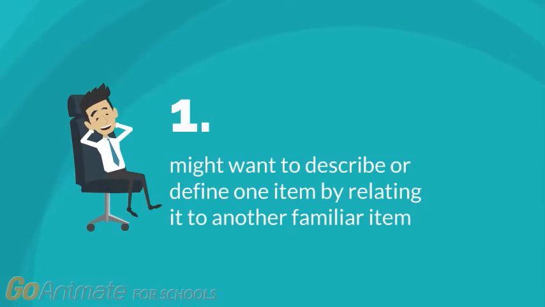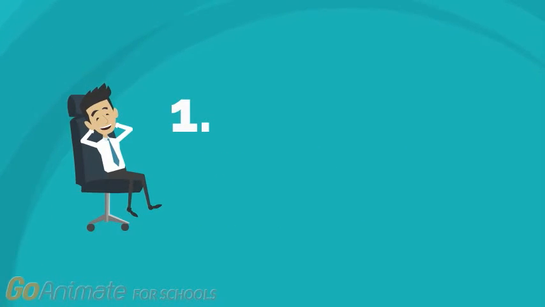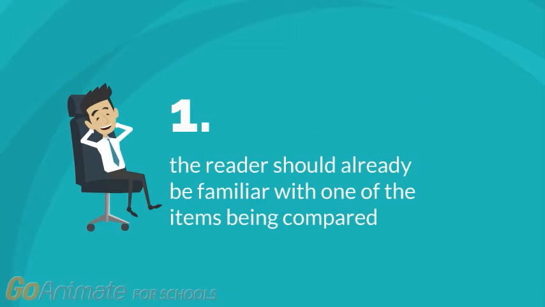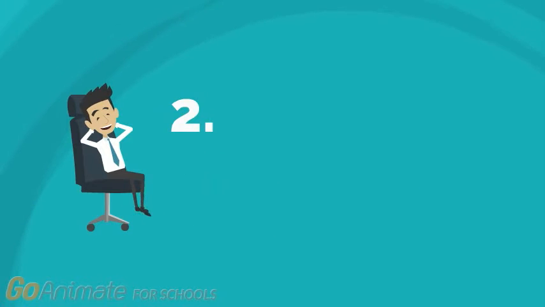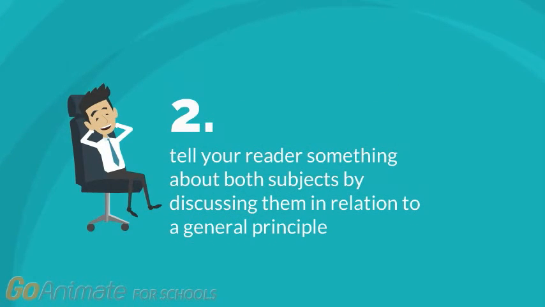If you want to tell your reader how the Texas Senate operates, you might do it by comparing and contrasting the Texas Senate with the United States Senate. You assume that your reader knows something about the U.S. Senate and that he will be able to make the correct association with the Texas Senate. Obviously, it is important to choose one item with which your reader is already familiar. Comparing the Texas Senate to England's Parliament will not do much good if your reader has no idea how the Parliament operates.